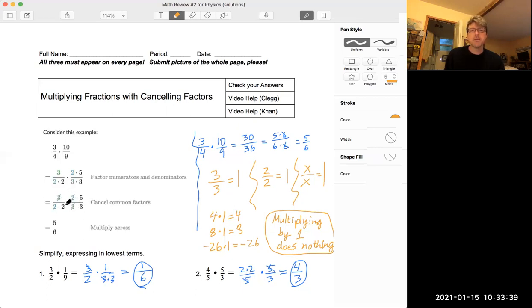So in this example, first thing we did was we broke down the 4 into 2 times 2. We broke down the 10 into 2 times 5, the 9 into 3 times 3. And then we canceled out some stuff that was the same in the top and bottom. 3, 3, that's gone. 2, 2, that's gone. And then the other stuff that's left behind, we had the 5, that's still there. We had 2 times 3, that's 6. Same thing here. We canceled out the 3 in the top and bottom. We have 1 left over in the top. We have 2 times 3 is 6 in the bottom.